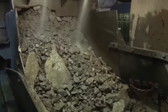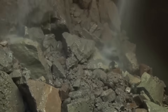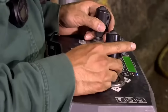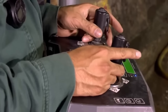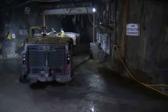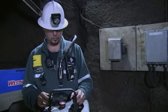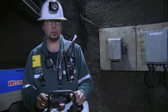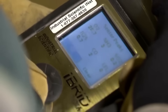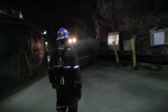A remotely operated cart picks up the rock. This remote control system keeps miners at a safe distance from falling rock hazards. It also minimizes their exposure to radioactive uranium in the ore. As an additional precaution, they continuously ventilate the mine by introducing fresh air every 20 minutes. Operated by the operator's control lever, the cart delivers the ore to a scanner. By measuring the amount of radioactivity in the ore, the scanner determines that the uranium content is approximately 15 percent in much of the ore.